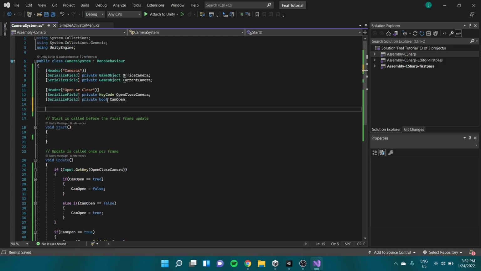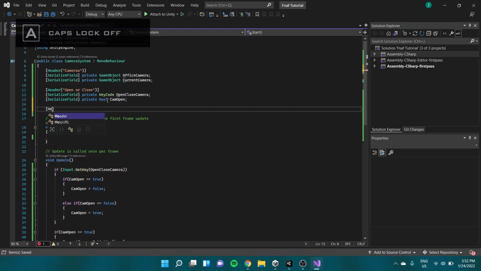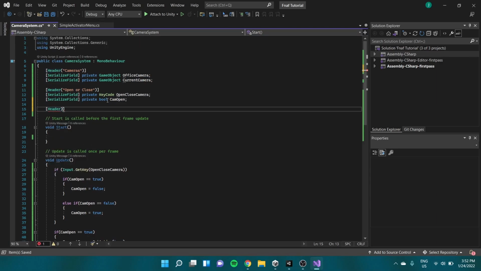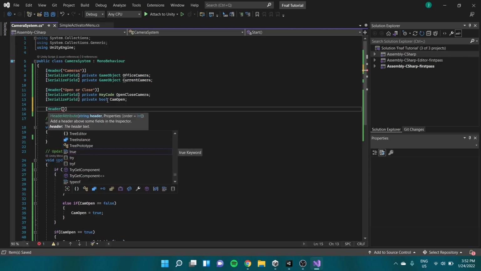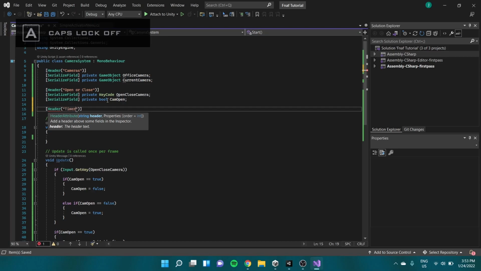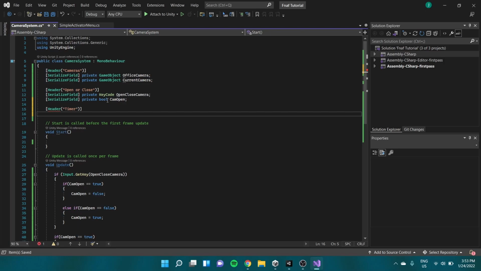So let's make a new header, and we'll call it timer. So we'll have a serialized field, private float. A float is basically a number that can have decimal places, and an int can't have decimal places. That's just a quick overview of floats and ints.